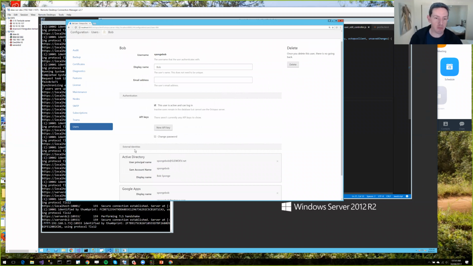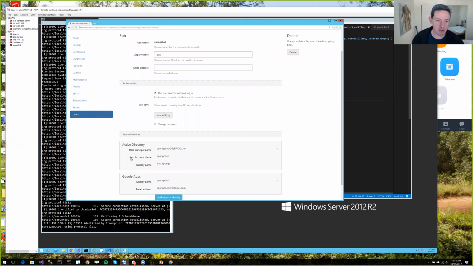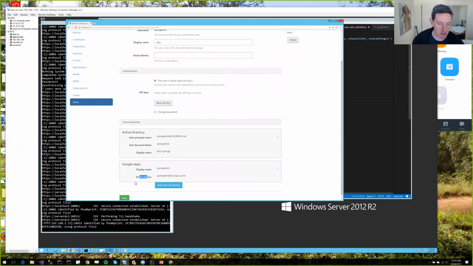Oh, sorry. Yes, I mentioned earlier there are identifying fields, or under the hood I've called these things claims, but they're just properties. They're things about the identity that we know. In an Active Directory scenario, UPN and SAM account name are both identifying properties. The display name is just there for information. In Google Apps, your email address is an identifying property. There is another one under the hood, but it's a private ID that we don't ever display to the users. It's only stored in the server. We get it from Google and we keep it secret because it's not meant to be reflected back to the user ever.